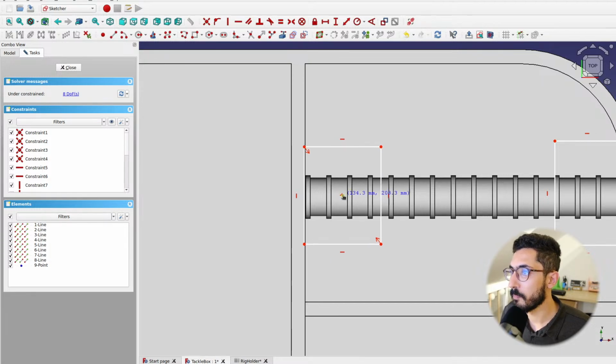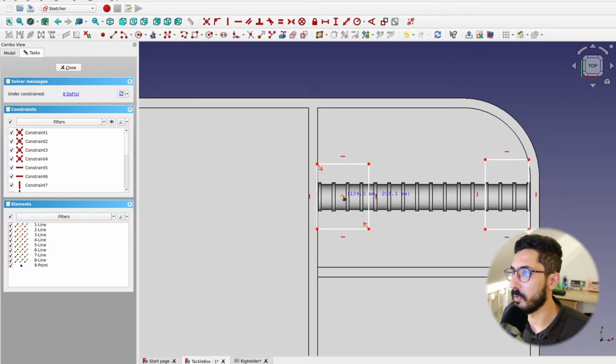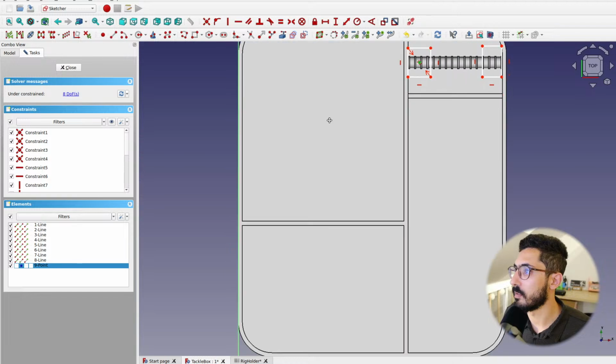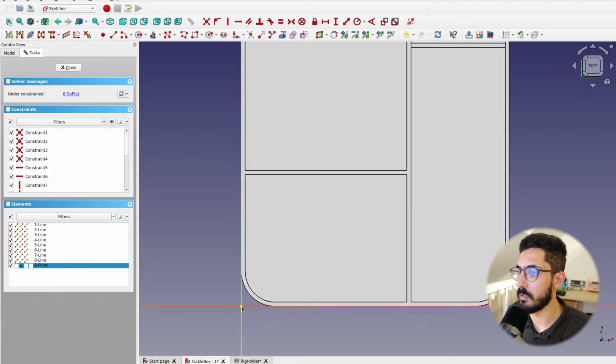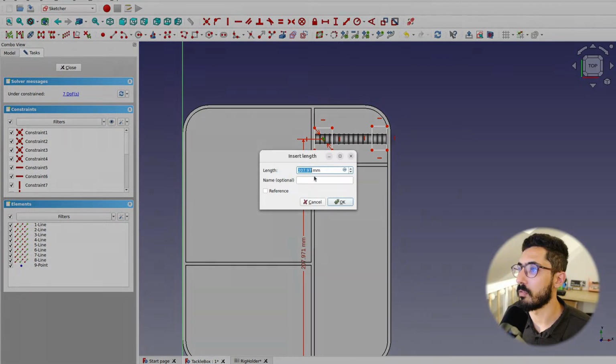Because the center point rectangle is going to be easier to put in place because we already placed this one on that line. So let's get this and this and constrain the vertical distance. So what is the vertical distance here?